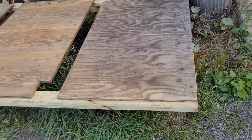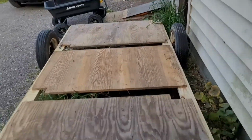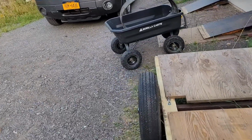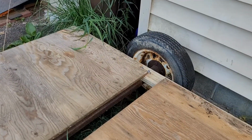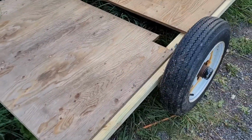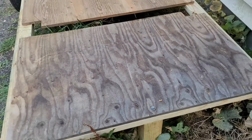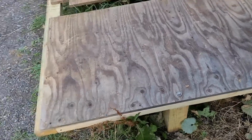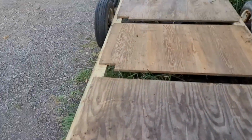Made 8 foot by 48 wide, and right now I've just got a 4x4 holding the front. I used the old axle here off of that foldable trailer, and I got U-bolts, and U-bolted it on here. Of course, I made a square frame out of the 2x4s, and then I cut the middles. Was it 42 wide, and then I had some scrap plywood kicking around, and then I just screwed them on here.